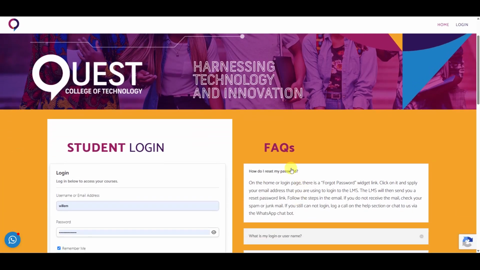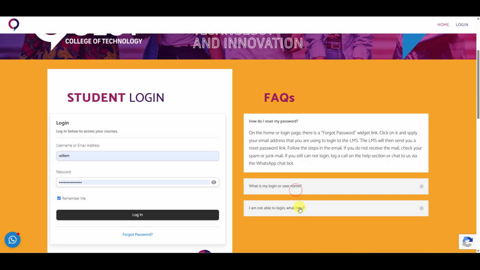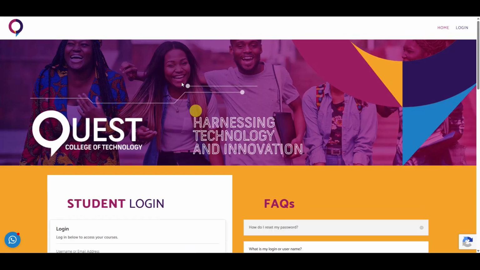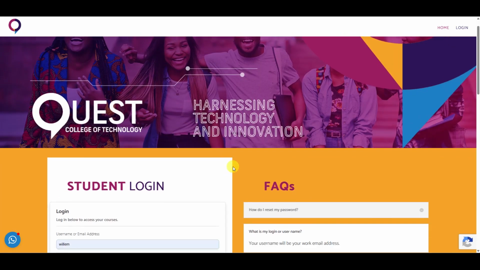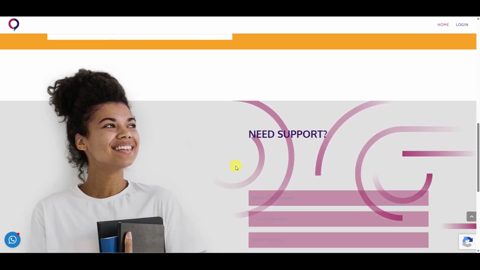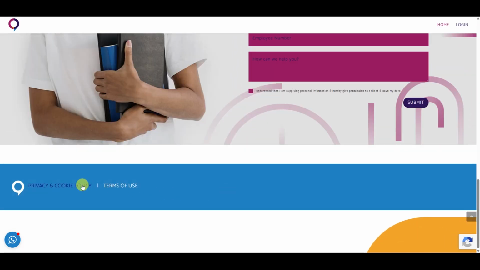In this alternate version, it again includes the FAQs and support form, plus the student login. The banner is lighter and smaller. We can brand it to look nice and fit the client's brand. Here we've got our POPI policy and any other legal pages we need, and we can add more.